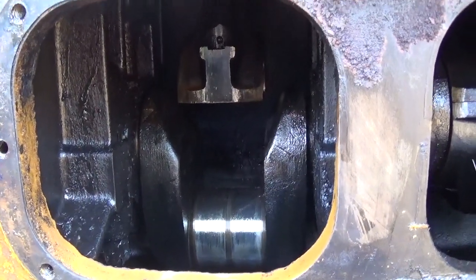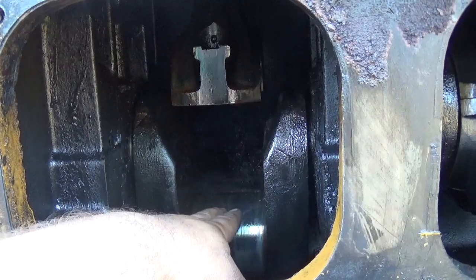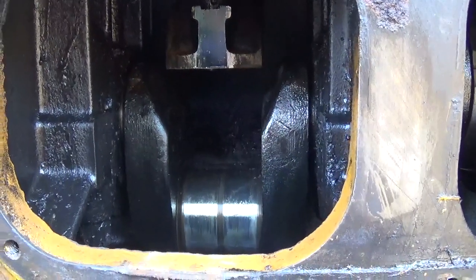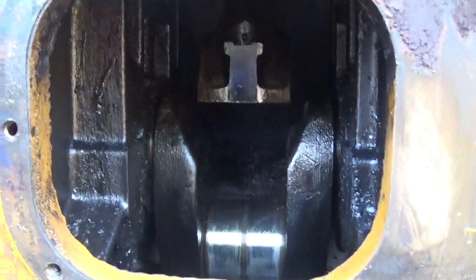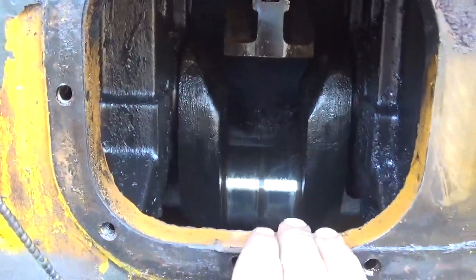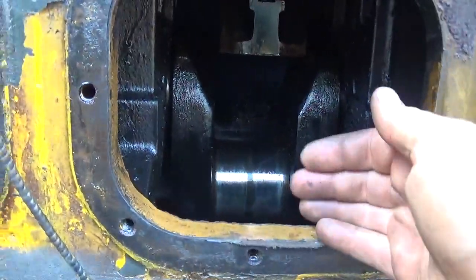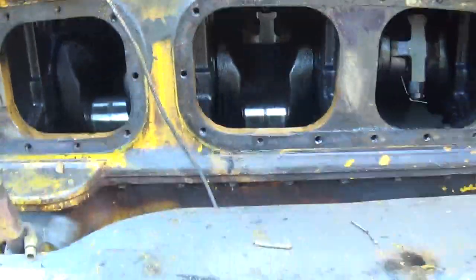I purchased a small miniature jack off of eBay — it should be here next week. It's small enough that I'll be able to set it inside, block up some wood on the crank throw, and put a piece of plate steel — probably half-inch or five-eighths — to bridge the connecting rod big end. The ram only has a 7/16-inch stroke but it's rated at 20 tons, and I don't think it'll take that to move it. The problem with my pry bar is that although the lever is long, the fulcrum is only about eight inches from the work, so I lose a lot of effective force.